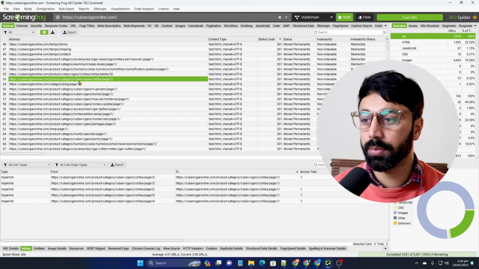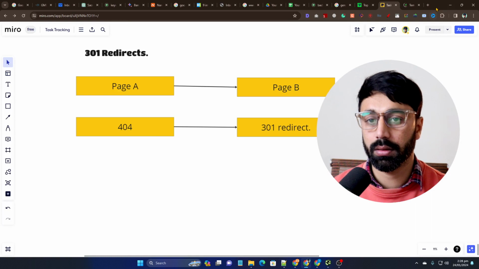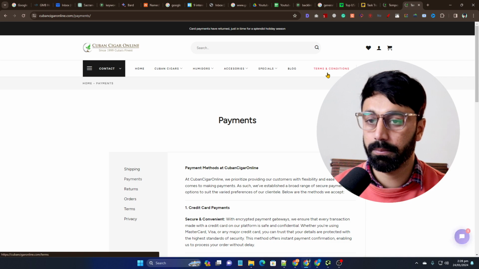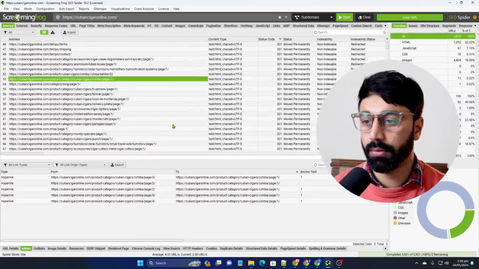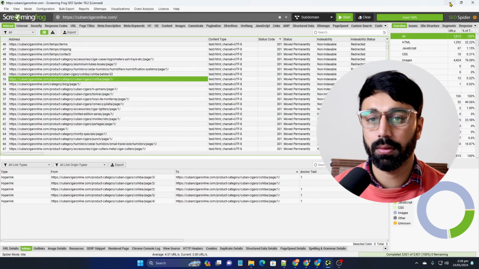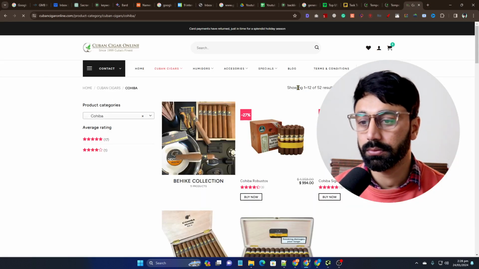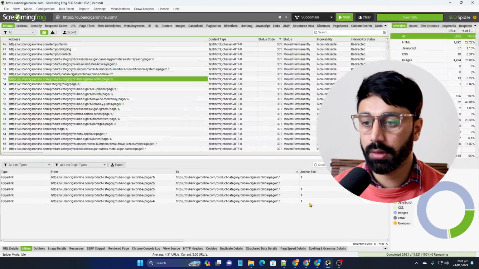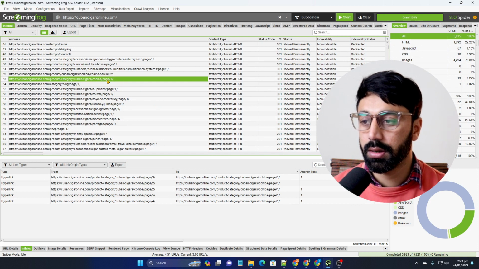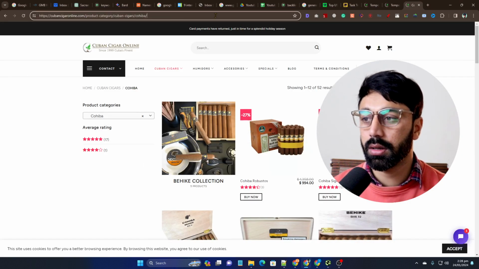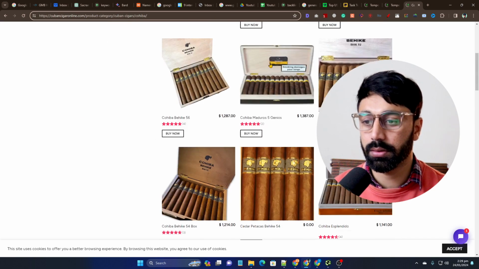This is a paginated page, and the anchor text, again, is automatically redirecting. I pasted this page URL, and it is redirecting to that page. This is called an automated redirect.